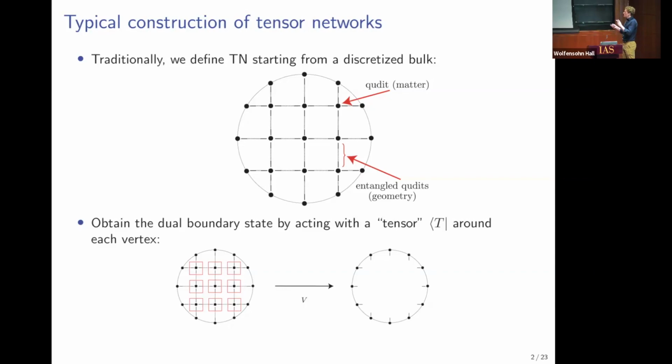So we had a ket, then we hit many of the factors with different bras, and that essentially deletes them from the state and leaves you with just a state on the remaining factors, these boundary ones. And this, in tensor networks, models the CFT state. So this was the AdS state. The holographic map was this projection, this hitting it with the bras that mapped you to this state. That's how traditional tensor networks worked.